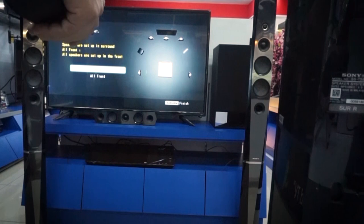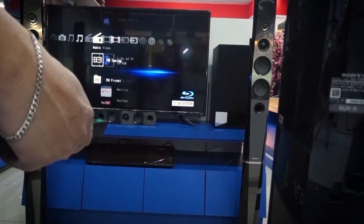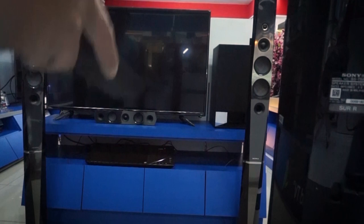And now with the setting. Now it's music. This is the top one in tuning. This is this one. Okay. Screen mirroring also has it. Let's go for Blu-ray movie. We have a CD here. Okay. Let's start.